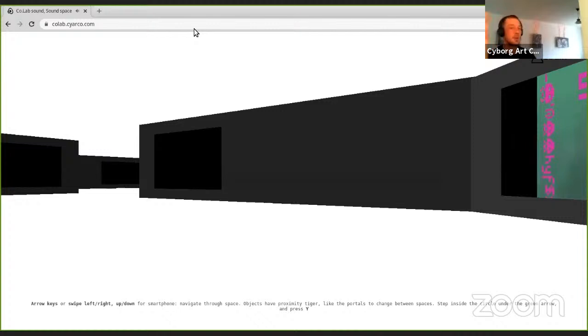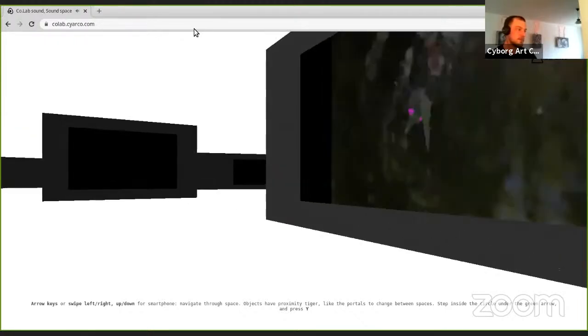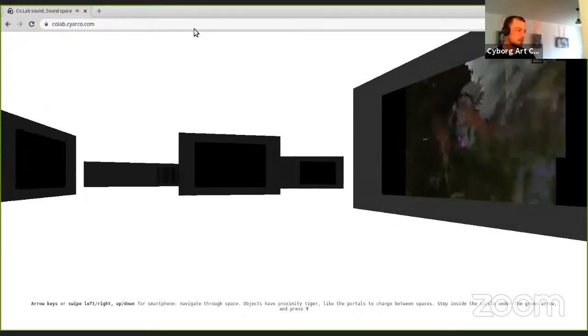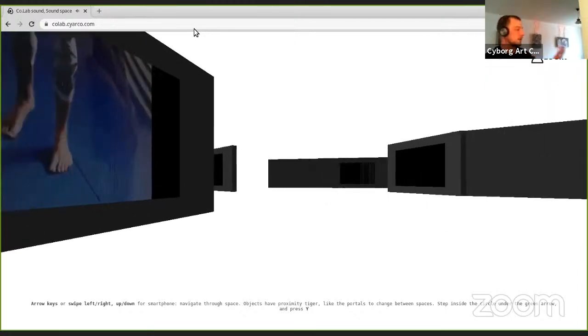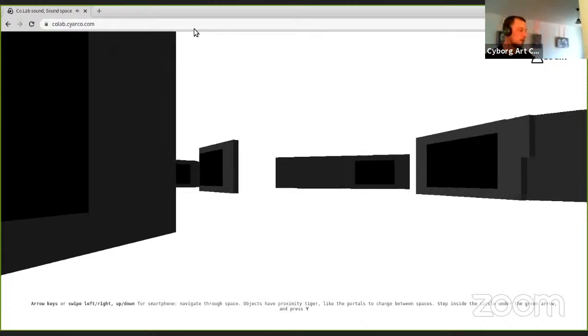I hope this also gives a clear example of how video can also be used in this space. So this is built more like you would expect in an exhibition space, like projections on the wall.